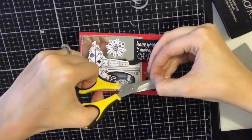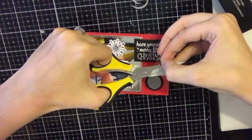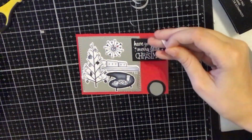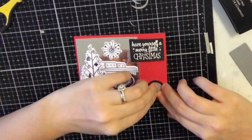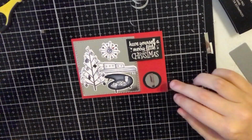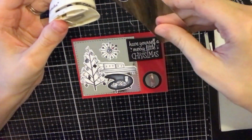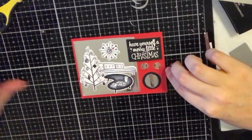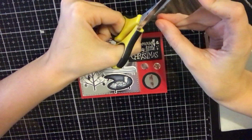Right now I'm going to take a small skinny strip of that silver foiled cardstock, and I'm going to round both ends of it, and that's going to be the dial on my TV. So I'll attach that right over the gray circle with some art glitter glue. And to fill in the gap between the sentiment and the dial, I'm going to add 2 smaller punched out silver circles. And right now it kind of looks like a radio, but I want it to look more like a TV.